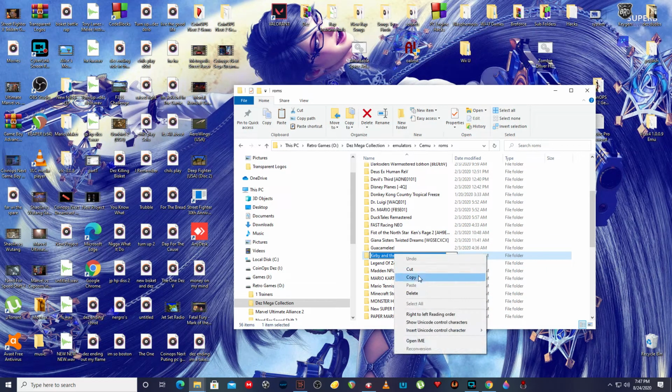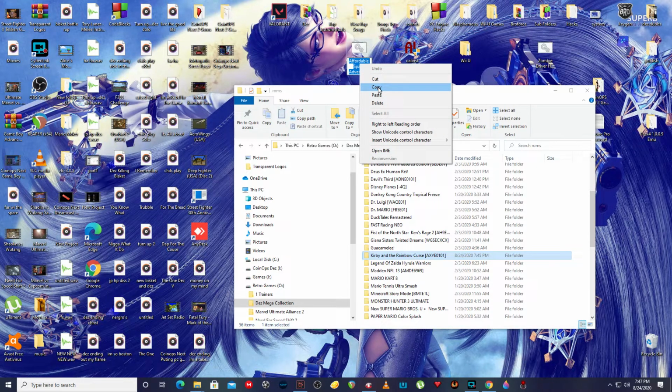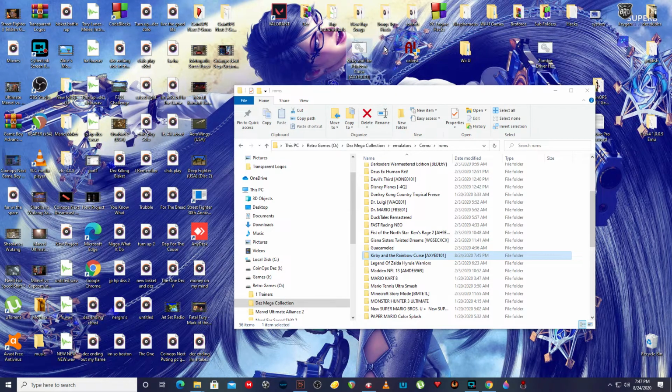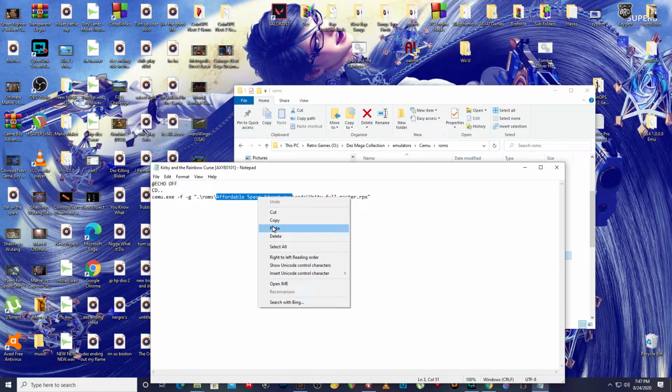All right, you gotta copy Kirby, the name of the folder directly, and on the batch file now you gotta paste the name Kirby. The name exactly, and that's a very good start right there. And then go to edit, and all right, this part is not tricky at all. The ROMs, don't touch nothing from here down. Once it gets to this, all you got to do is take this name out, and paste the name of the folder and the batch file right here.